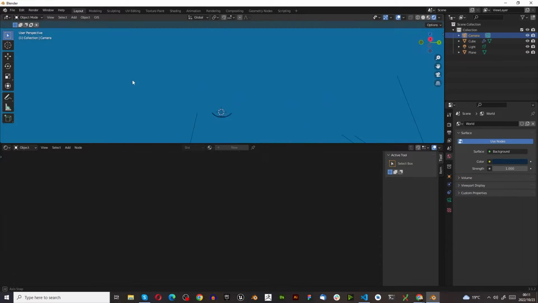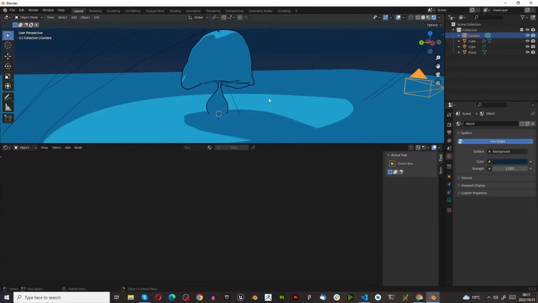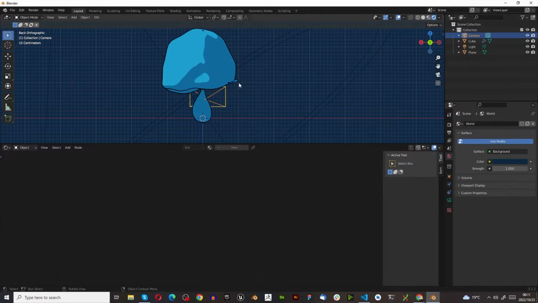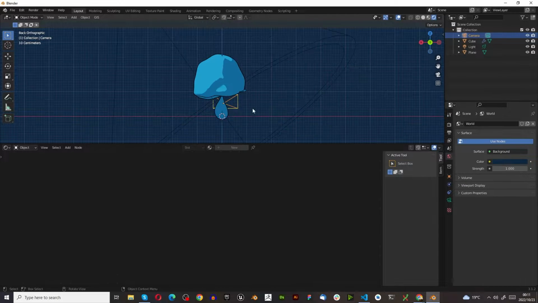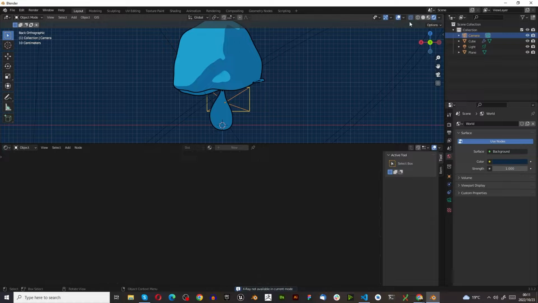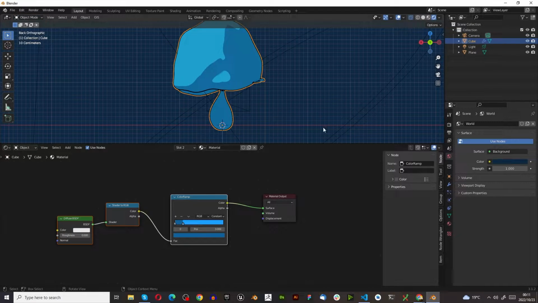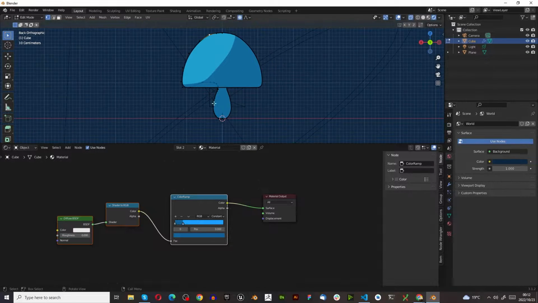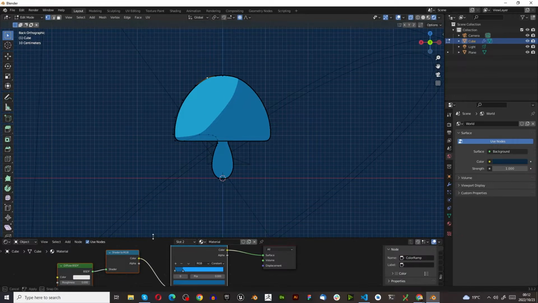Right. Now that we're in our scene, next to the one that is that squiggly line, instead of going front, which is numpad 1, we're going to go back to the back over here. Now that we're in the back, we're going to click on this over here, which is our toggle X-ray mode. With X-ray selected, we're going to change to edit mode. So we're going to select this over here, and we're going to press tab to go into edit mode. Boom. Now that we're in edit mode, which is pretty dope, let's just lower this down.